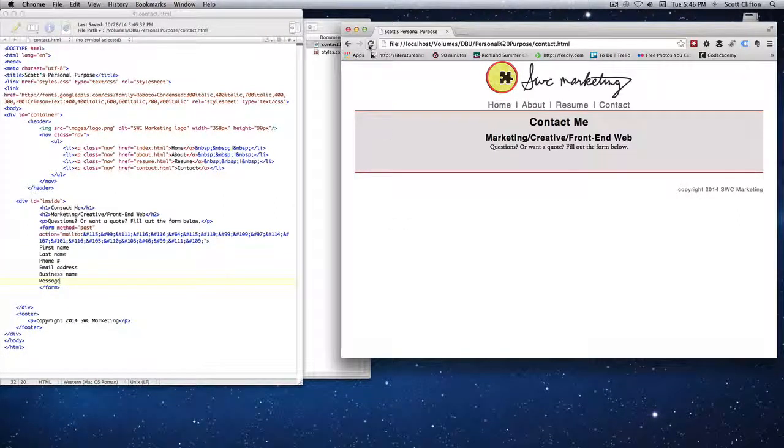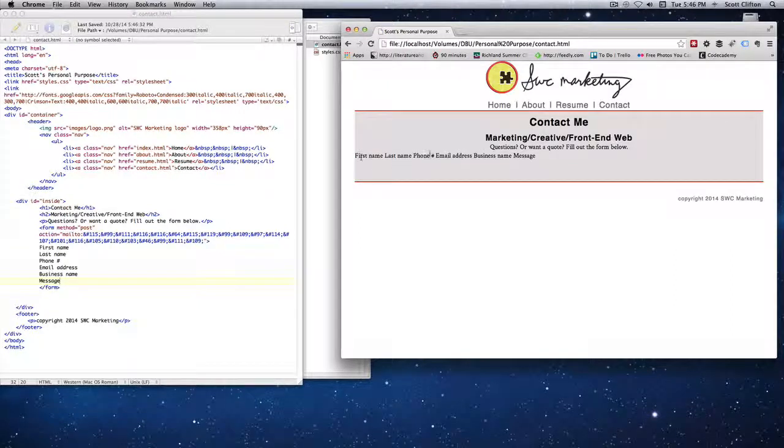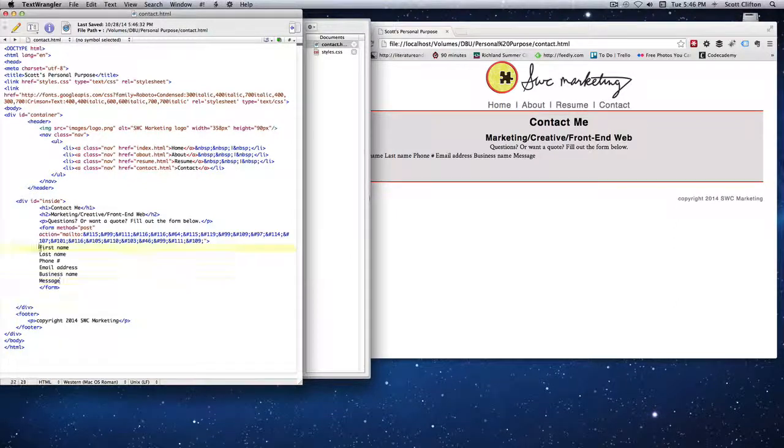So if I do that, I hit refresh, you'll see that there's no formatting on any of this. It's just basically one big text on inline. Okay, so from there, I can create my first input type next to the first name.